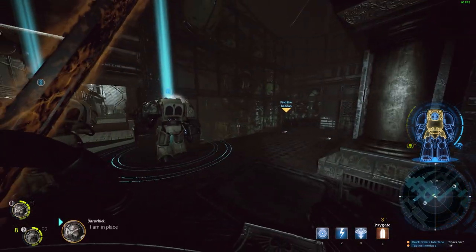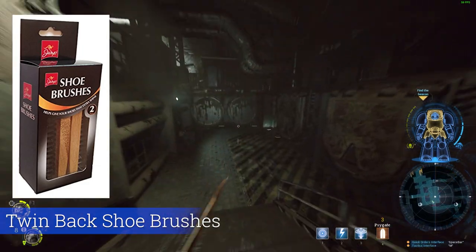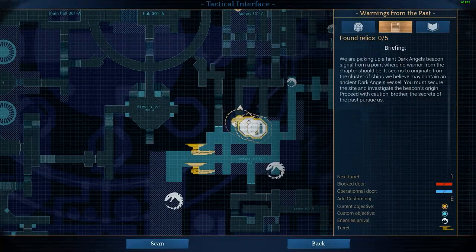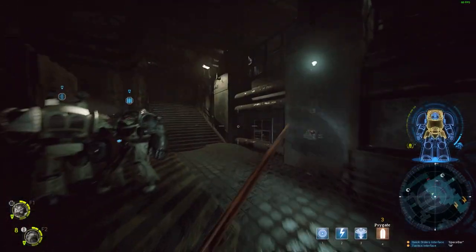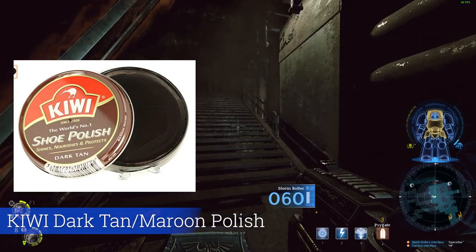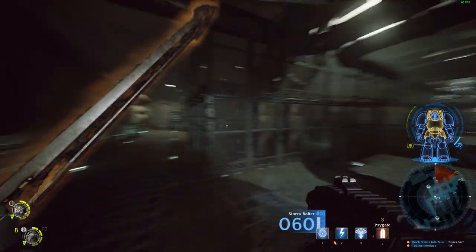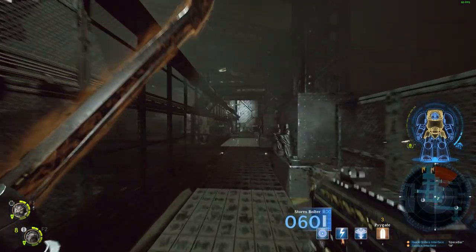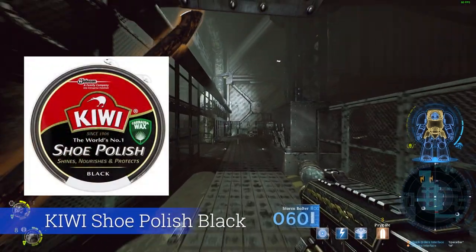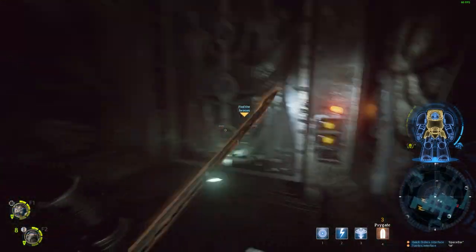On the topic of uniforms, you're definitely going to want to buy this two-pack of brushes — but buy two of them, so you have four brushes. You want two for inside the block and two for outside when you're on exercise, plus one as a reserve because you can never have enough brushes. You're going to want to take some Kiwi polish dark maroon or dark tan, non-parade gloss. Take two tins of those because the amount of polish you'll be putting on your boots, you're going to be going through a lot. The same goes for Kiwi polish black shoe — non-parade gloss.